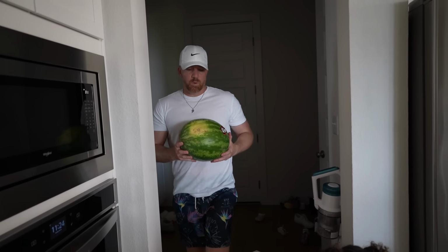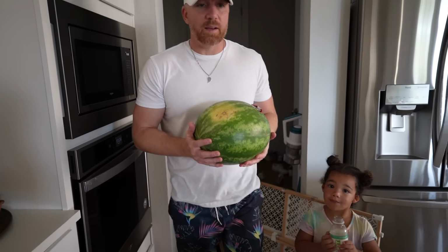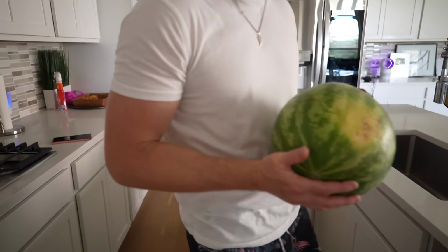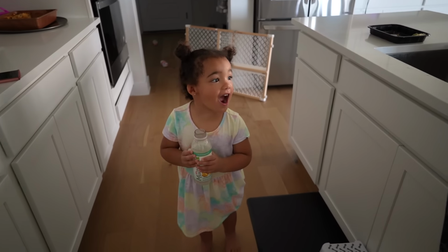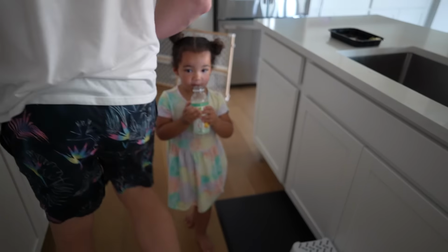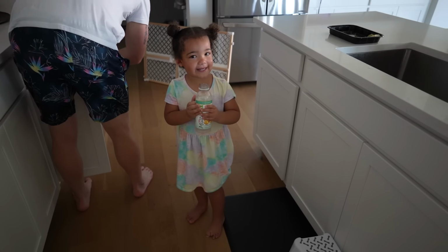Oh, you gonna make some watermelon? Well, I bought this probably like a week ago, and I don't know how long it stays good. Oh my goodness, so big! Oh my god! What's it called? That's a watermelon.